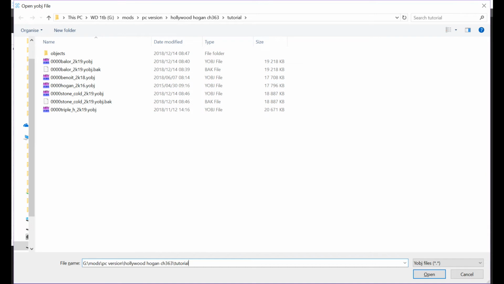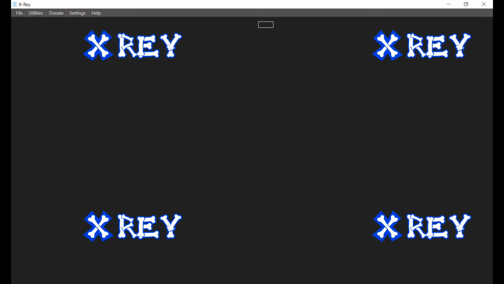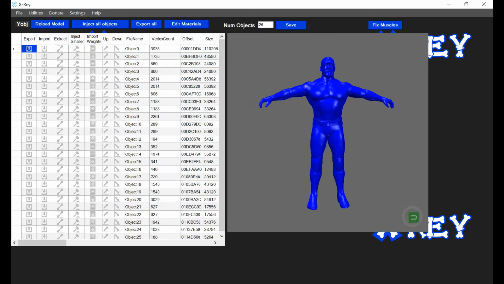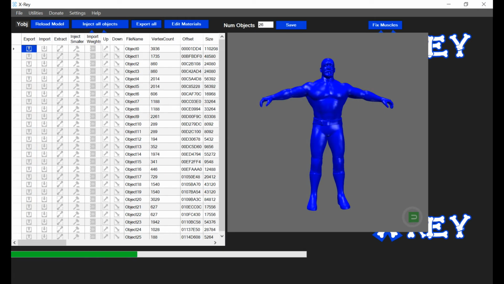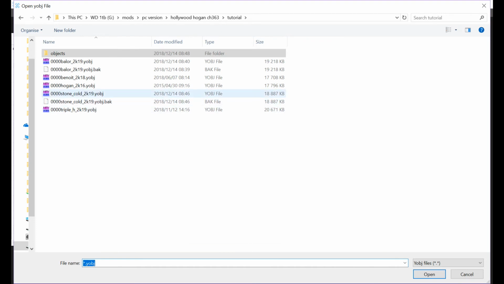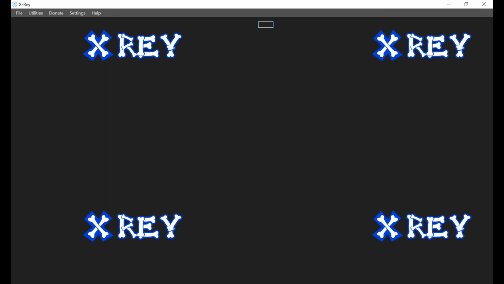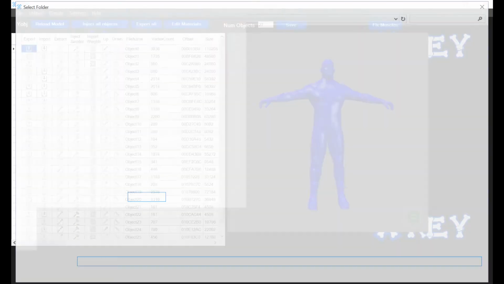To show you what I mean, I'm going to open up Hogan's 2K15 model for PC. I'm going to extract all the objects. Now I'm going to open up Stone Cold's 2K19 model and inject all the objects.